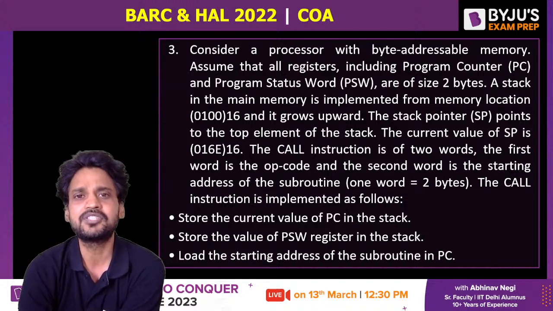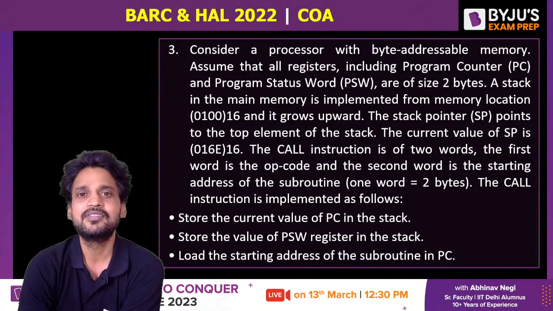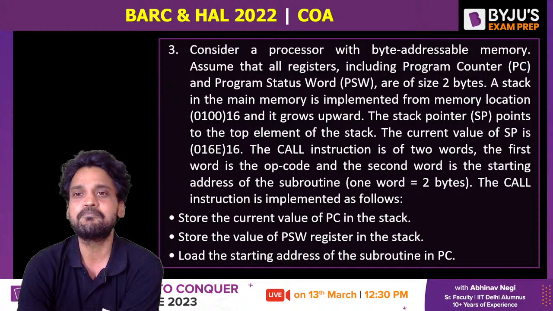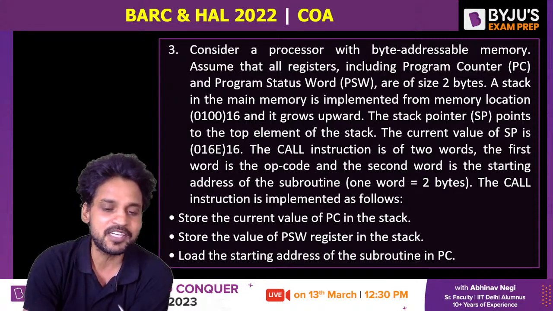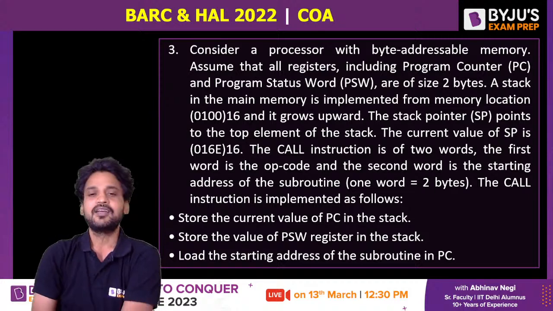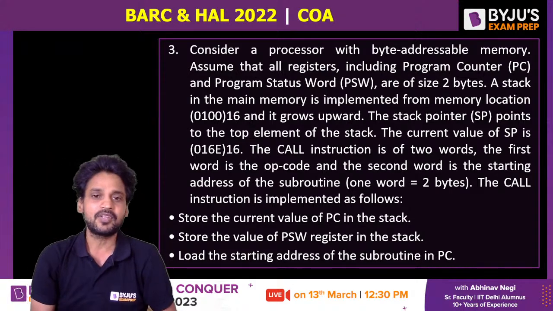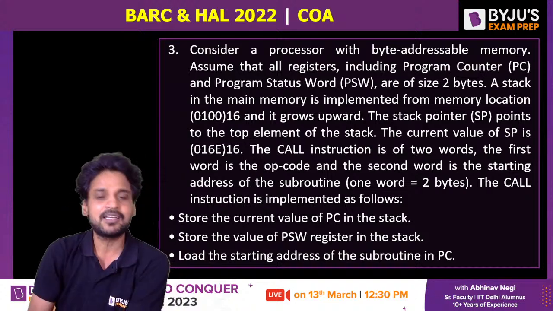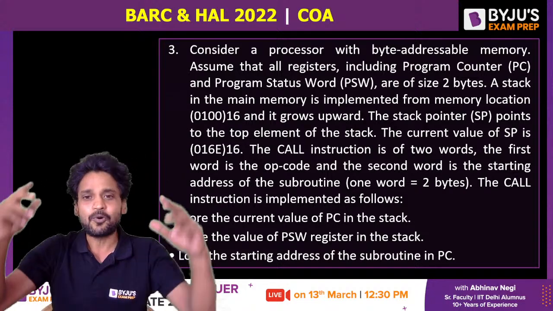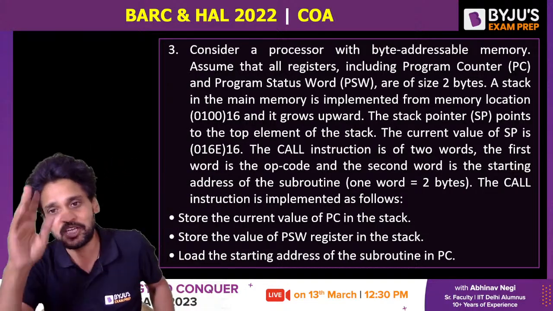Yeah, what is this question? Let us read it. Consider a processor with byte addressable memory. Sir, what is byte addressable memory? Let me tell you the convention of memory addressing. Let us say Bhumi is designing, Anu is designing, Anjali is designing their own memories. Okay, they started designing main memory.